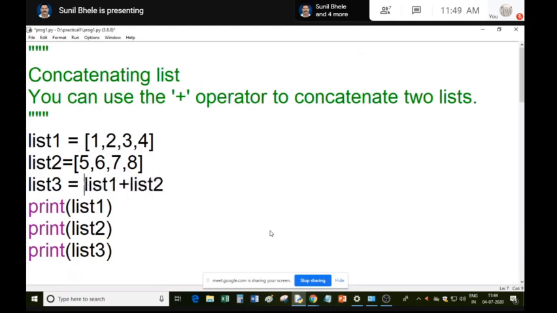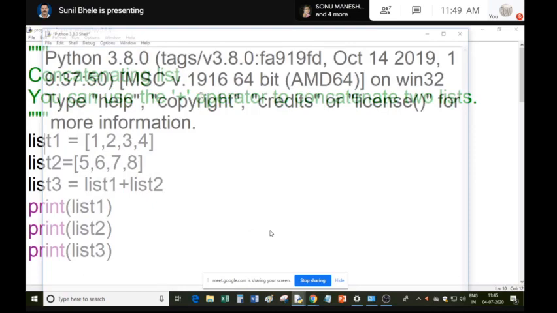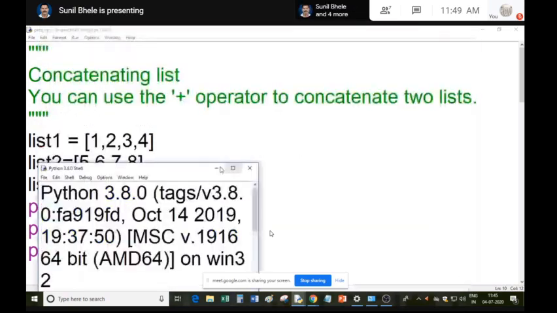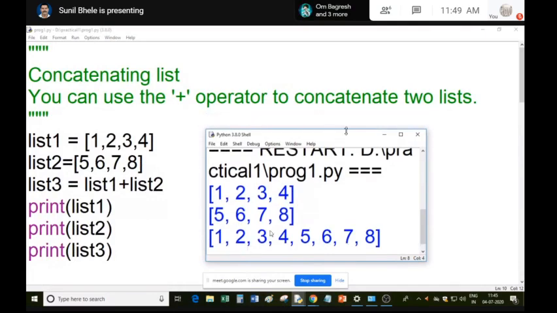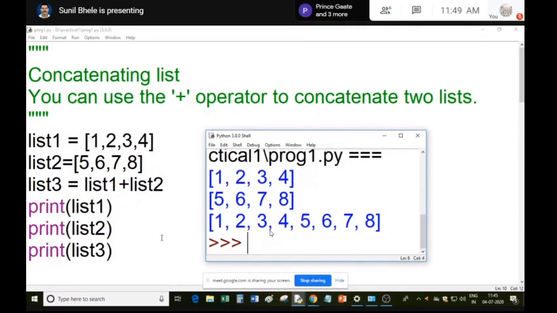The elements of list 1 and list 2 join and make a third list. So third list I am printing on the screen. Now see the output. List 1 is 1, 2, 3, 4. List 2 is 5, 6, 7, 8, and list 3 is 1, 2, 3, 4, 5, 6, 7, 8. So write down this code in your notebook and this output.